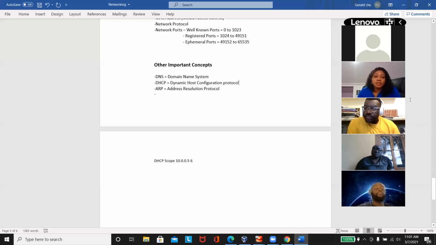Yeah, like he said, DHCP is a Dynamic Host Configuration Protocol. It's used to assign IP addresses to devices that are connected and use the same network. Mm-hmm. So what then is a DHCP server?